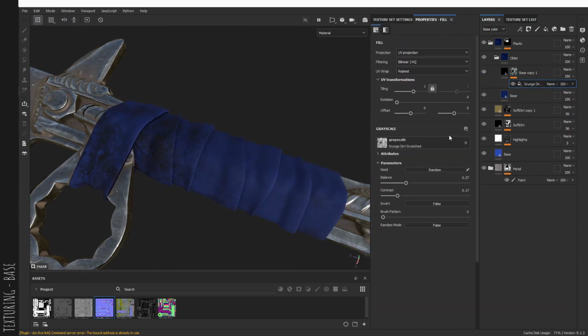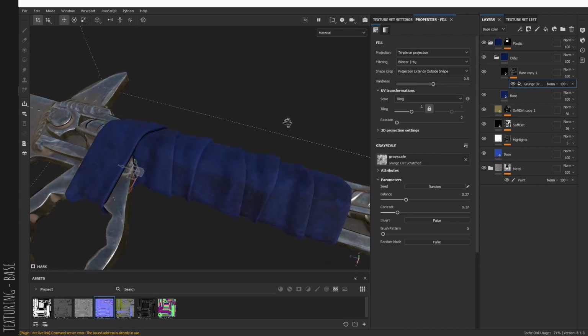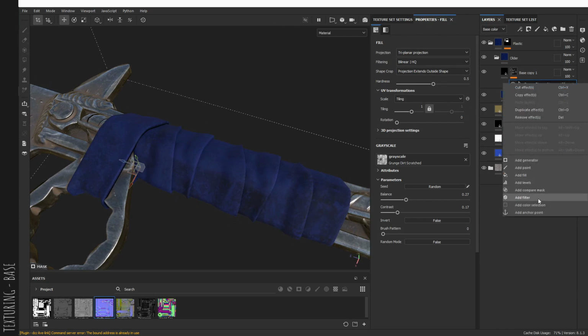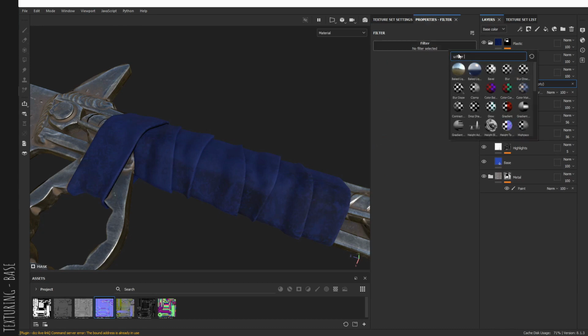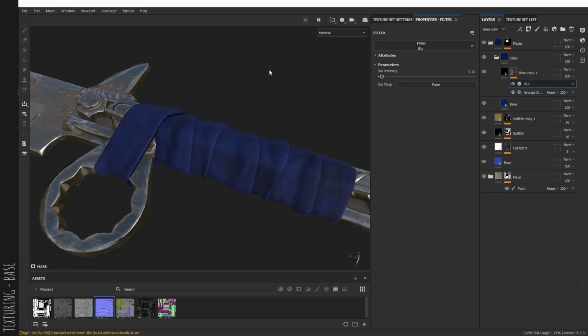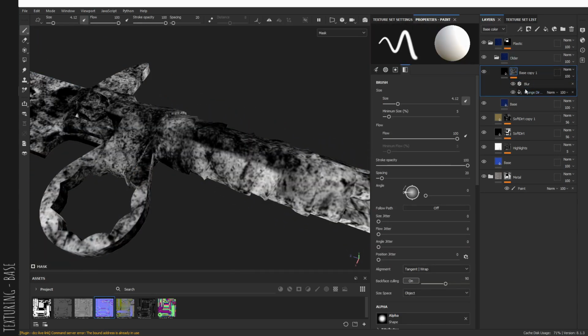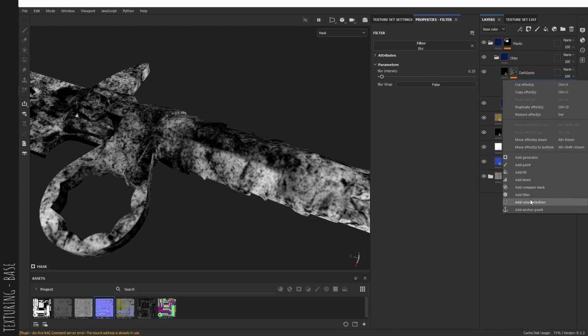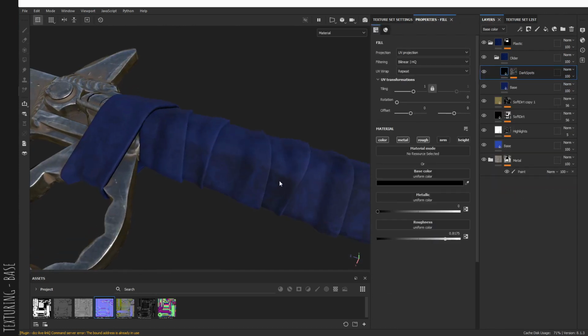Let's just press random. Oh, it doesn't work. Okay. Change it to triplanar. Let's see. Okay. The only thing I want to do is add a blur to this, as it's very detailed, and I don't want this on this thing, to be honest. Okay, cool. So that's that. In this case, let's call this dark spots. And in this case, let's add an anchor, because I want to change the center of those spots now.